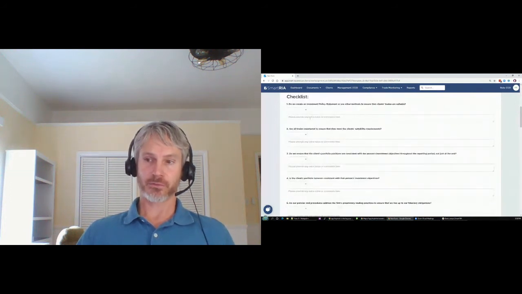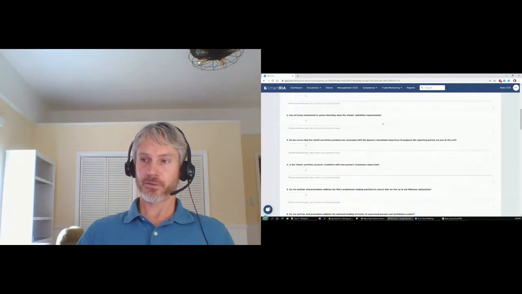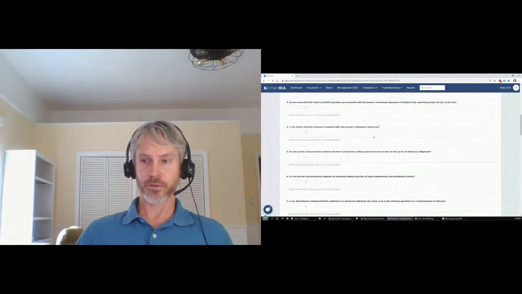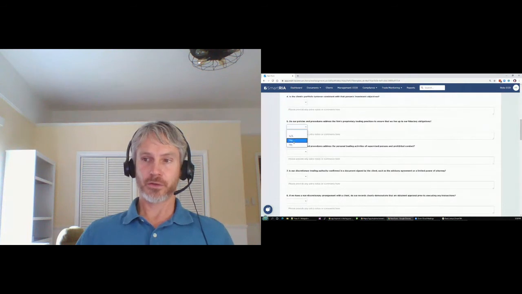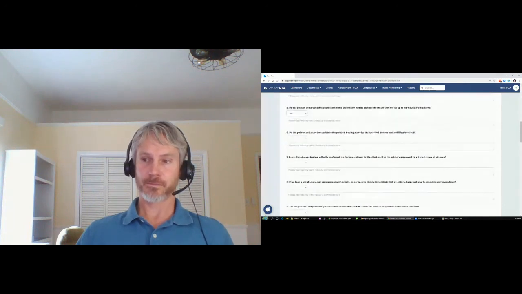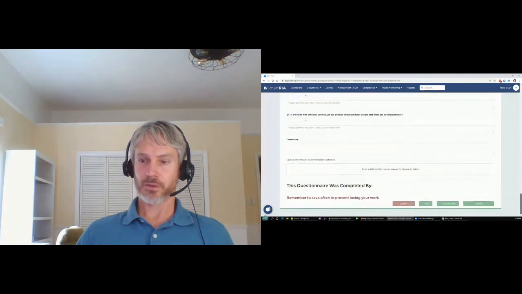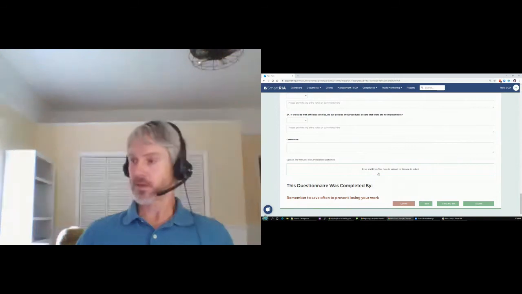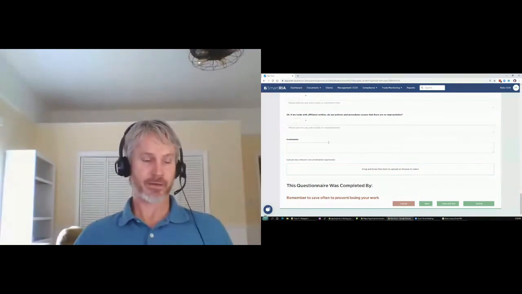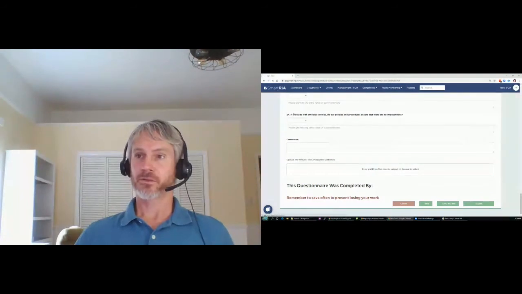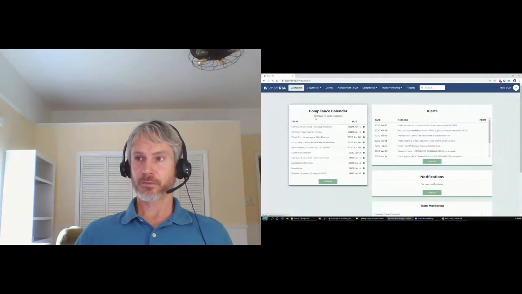We try to walk you through it, like that says that, and these are often things that auditors will look for, and you look through them, and you can choose yes or no. You can add notes, and this one's a kind of a lengthy form. We won't go through all these, obviously, but in the bottom, you can add additional comments, and you can also upload files. And then you can submit it, and that checks off that task for that month. So we talk about all these things on the compliance calendar.